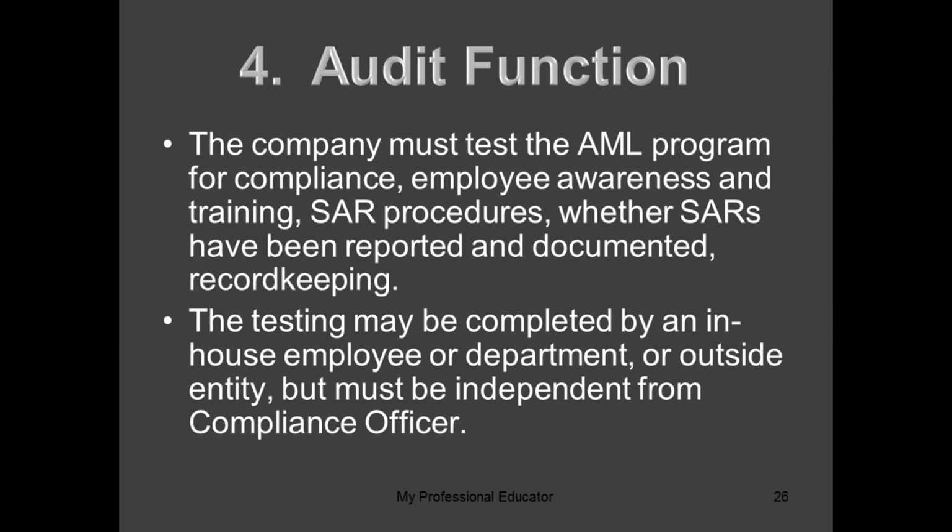The fourth pillar is the audit function. So the company must somehow test the AML program to see that it's actually working. It could be completed by an in-house employee or someone from the outside, but either way, it must be a person who is independent from the compliance officer.